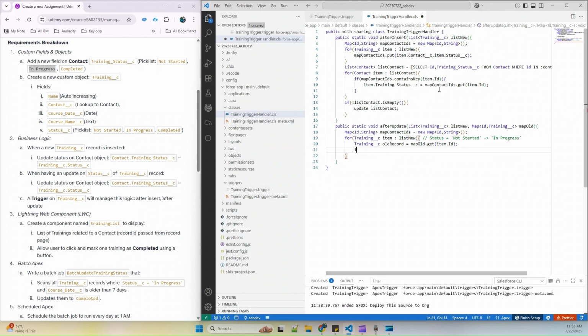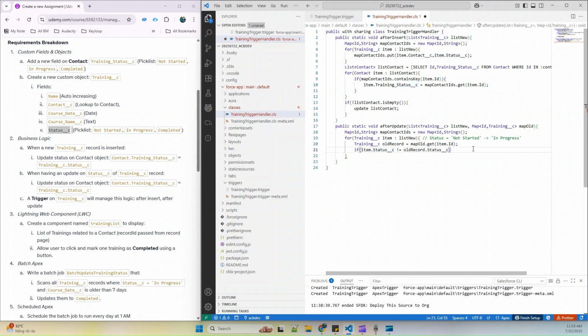So in here I will have a condition to compare if new dot status not equal to old dot status.